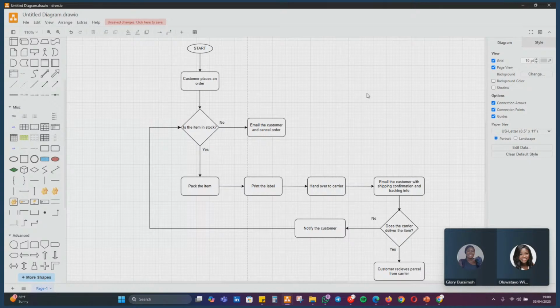But for a basic delivery process, this is just what it will look like. You can play around with this. There might be other things here that you might want to do to improve this and make it more efficient. It just depends on how you want to run your business, or what kind of organization you're working with and how they want to depict that flow. So this is what the flow chart looks like, applying the different symbols, connectors and different frameworks.